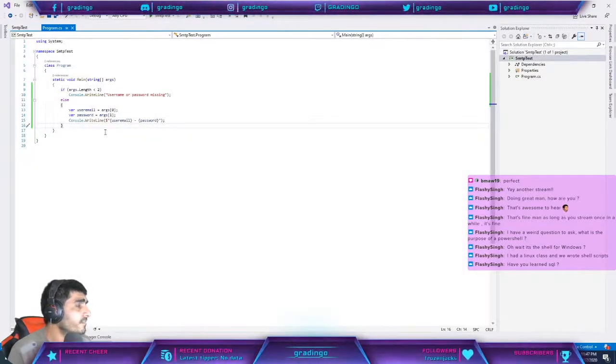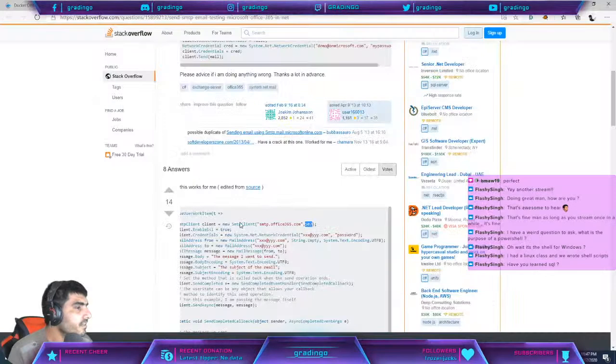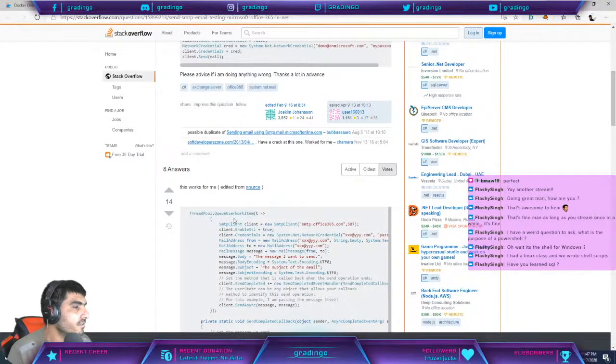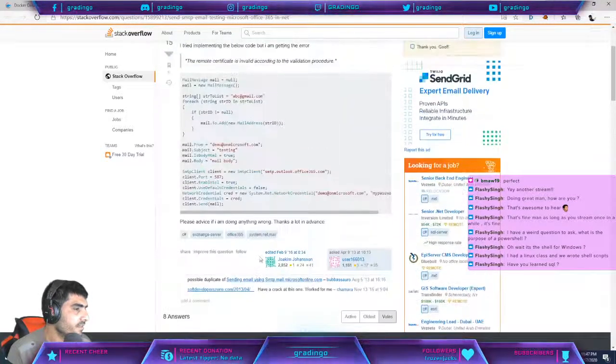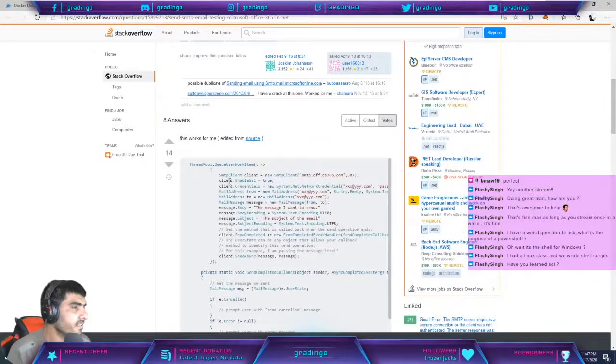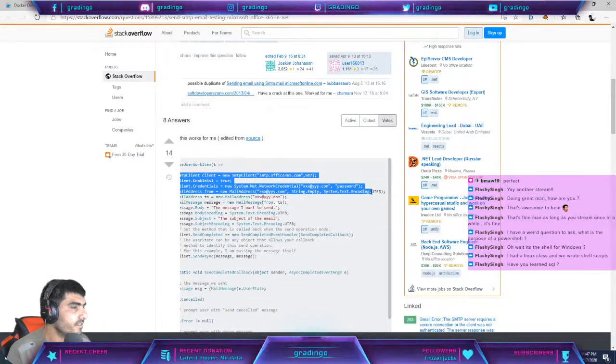Now let's come back to the fun stuff. So I see they're using the SMTP client. You have SMTP client, then you do this and that. I'm super lazy, so I'll just copy most of the stuff from here.